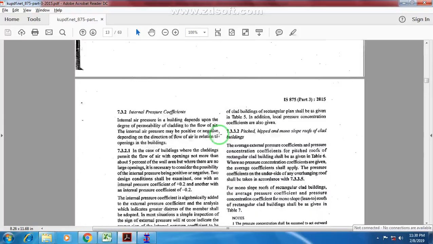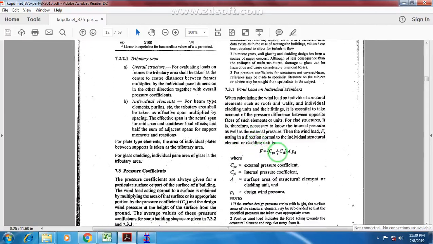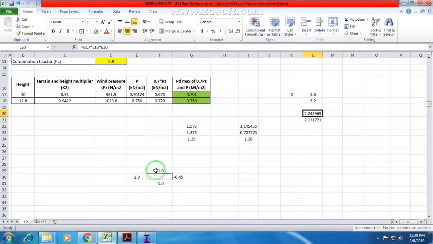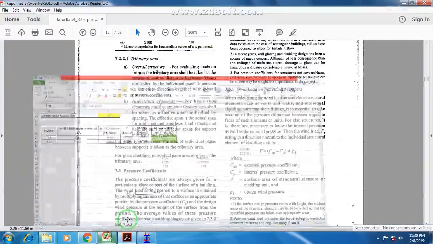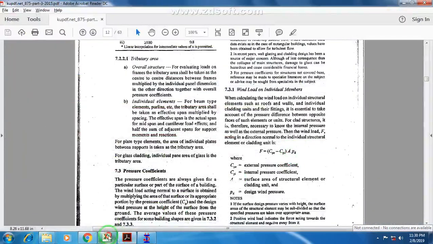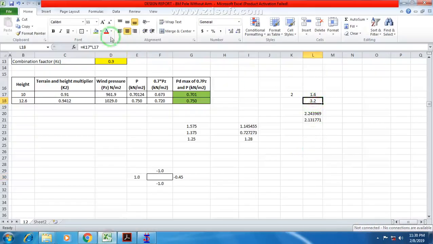F is equal to CPE minus CPI into A into PD. CPE minus CPI is nothing but this, and A is nothing but this area, and this is PD into CPE minus CPI into area.